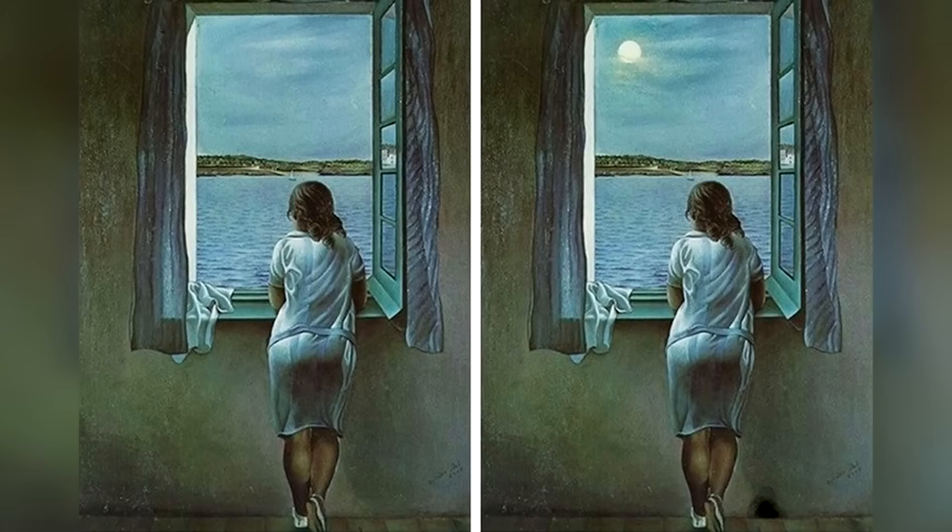Right now we got this picture here that will test your eyes. Take a look at these two pictures and try spotting the difference between them. I'll give you a little minute of time to figure it out yourself. If you spot the difference, leave what it is down below in the comments. The difference between these two photos is actually the moon is missing from the left picture, and on the right picture it's there. This one's pretty easy, but most people don't get it right.